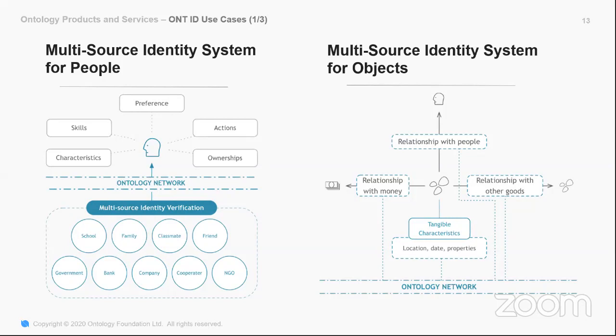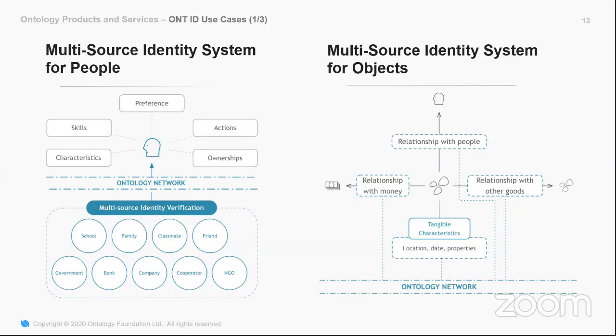Taking upon that idea and expanding it to objects. So not only does Ont ID work for giving identity to people, but it also works for giving identity to objects. This becomes really useful for getting into the Internet of Things. Say, for example, you have solar panels. If you have smart solar panels, you want to keep track of how much renewable electricity the solar panel is producing, which you need to be able to assign an identity to it, right? You have to assign an address to it.